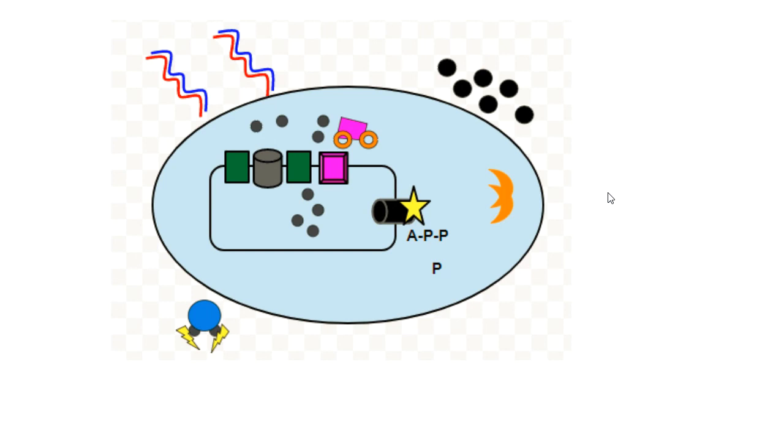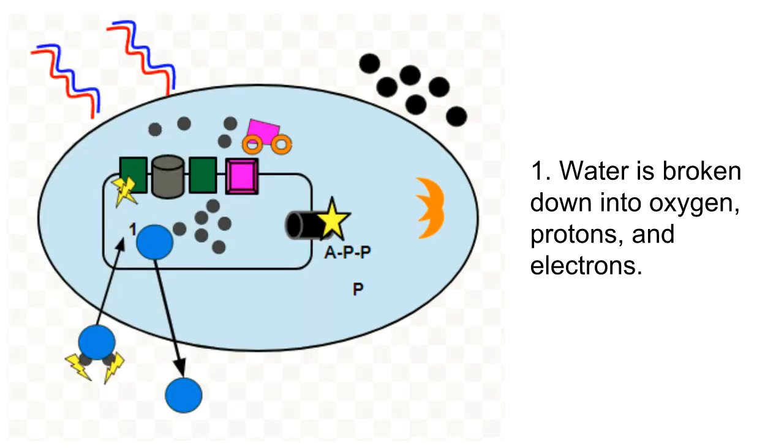So again, you start with this, and we're going to go through it one step at a time here. And the very first thing, and I want you to keep in mind here, we're going to read left to right and walk through the light-dependent reactions and then the Calvin cycle. So the very first thing we've got going on is water. Water is going to come in to the thylakoid.